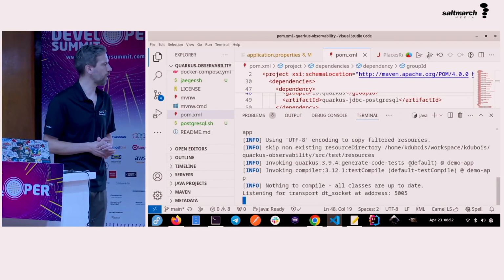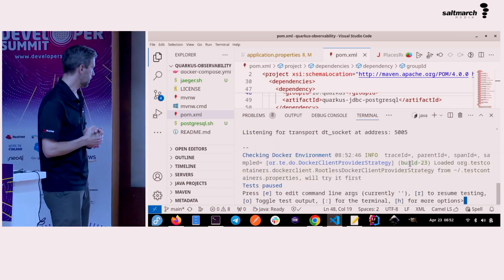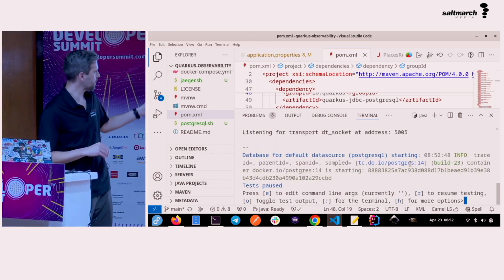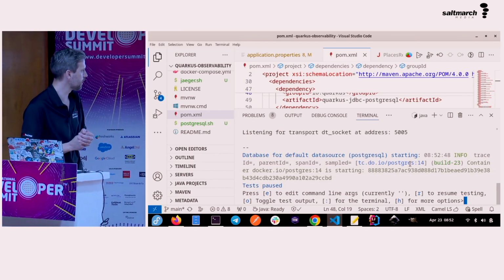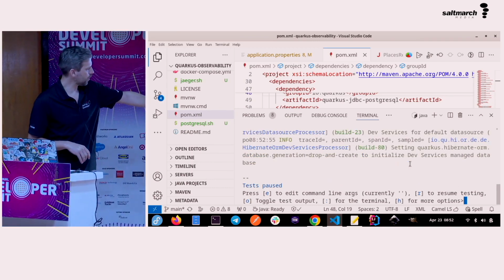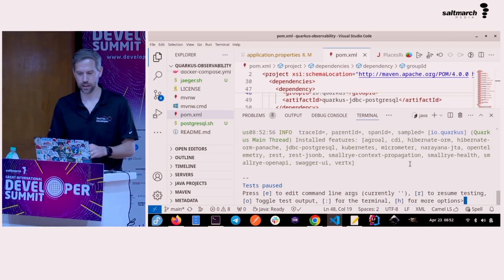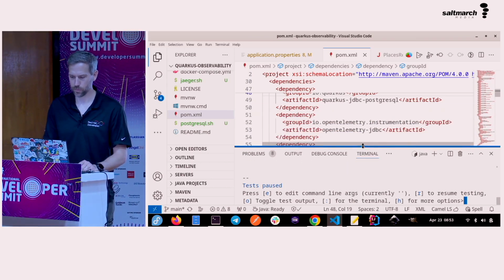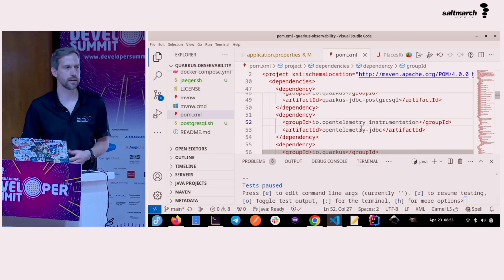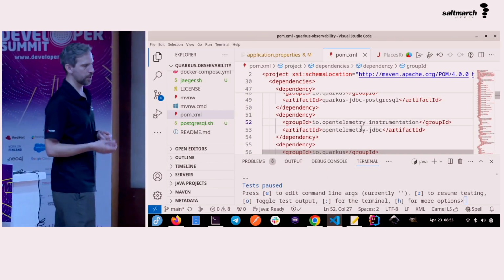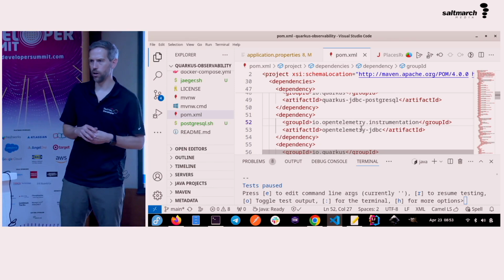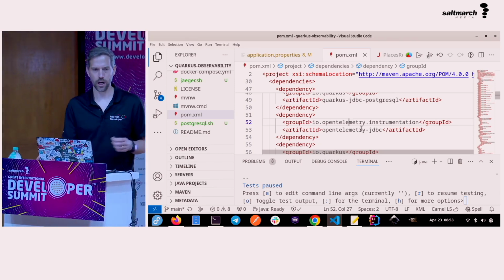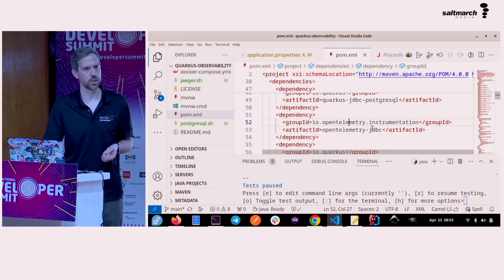It's starting up our application, and at some point you see that it's checking for Docker environment, and now it says database for default data source, container docker.io Postgres 14 is starting. What happened here is that the Quarkus application noticed that you want to start up this application on your local machine, and you have a dependency on a Postgres database, but you don't actually have one running on your local machine.